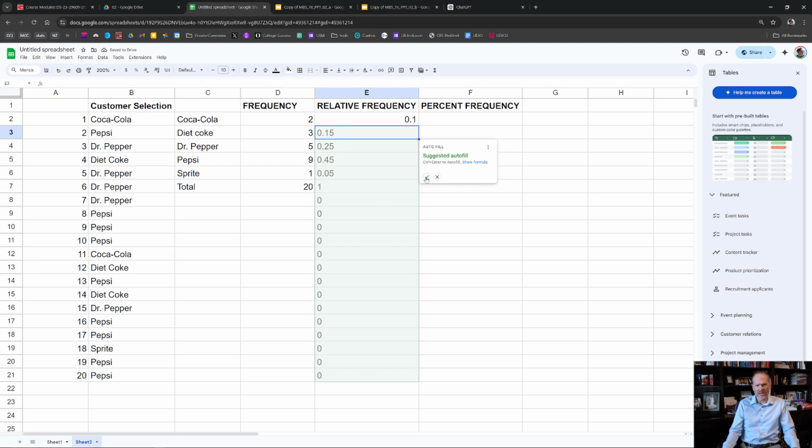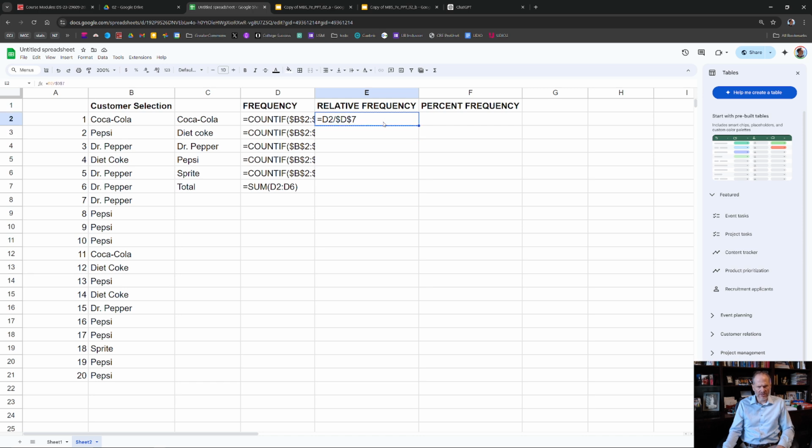And I don't want to just autofill it, but I'll go into my formula view and then copy this, Control C, and copy this down. And we could go all the way to there. And you can see that the D7 held absolute, but these here were relative. So relative to where this is, take the number to the left and divide it by D7.